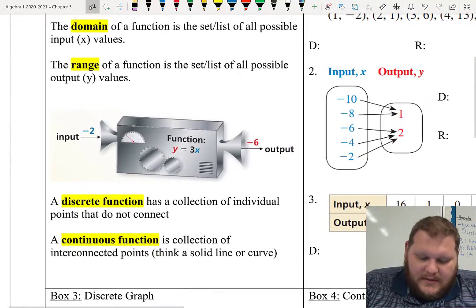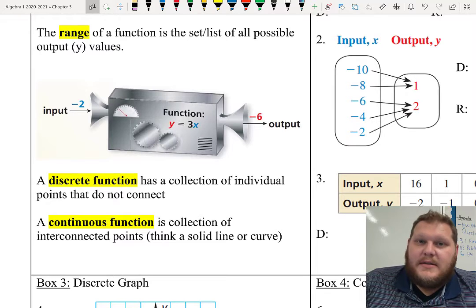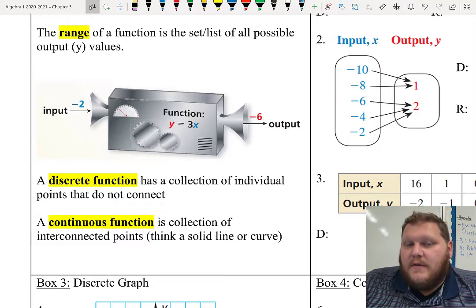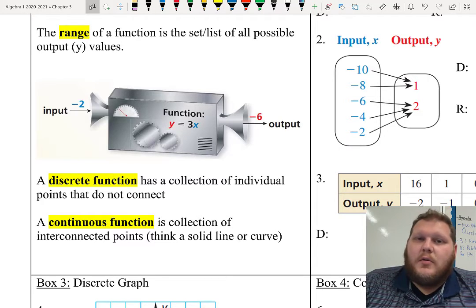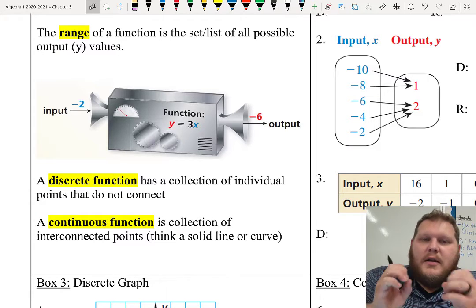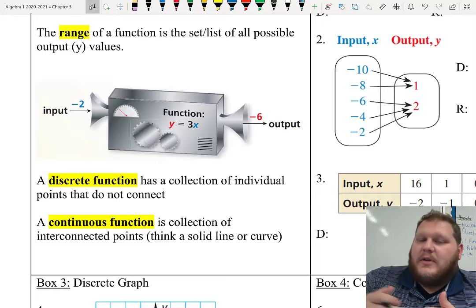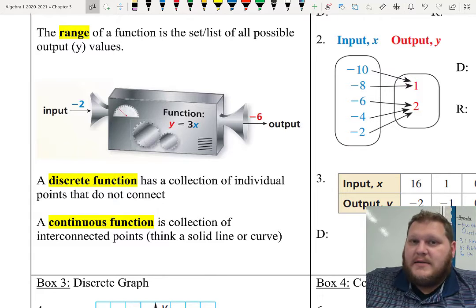We have these two different things called discrete functions and continuous functions. Now, in certain class periods yesterday, I did kind of preview discrete versus continuous when we're looking at our graphs, specifically when we're identifying if something was a function or a relation from the graph. But a discrete graph, what discrete means is we have just these set of points. So they're disconnected. There's space in between the different points on the graph, where continuous is a solid line or a solid circle or whatever the case may be. But there's no space in between our points. Everything is continuous between a certain number of things.